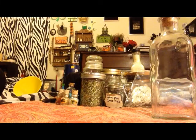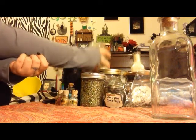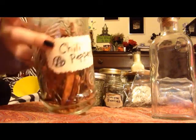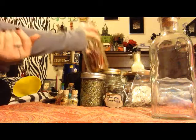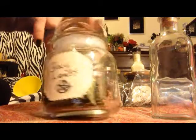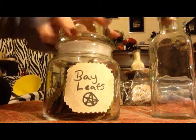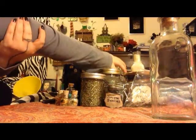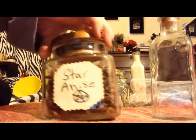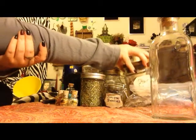I also am going to be using a few different types of herbs. I am going to be using chili peppers because to me, chili peppers is a very protective herb. I am going to be using bay leaves because it helps keep negativity and bad stuff away. It keeps it at bay, basically. I'm also going to be using star anise because star anise is a very protective herb and it helps get rid of unwanted entities.